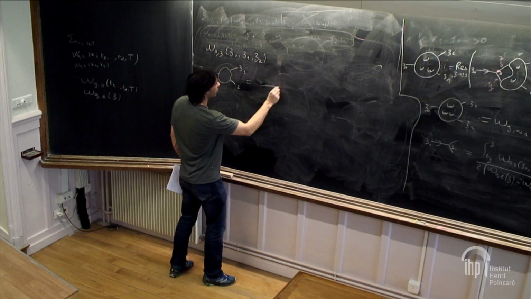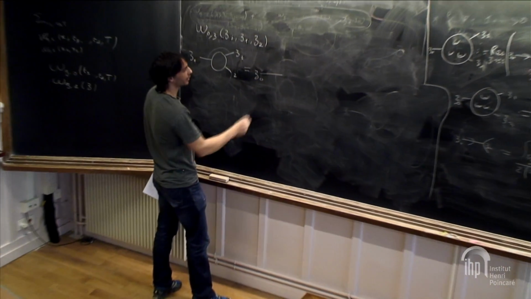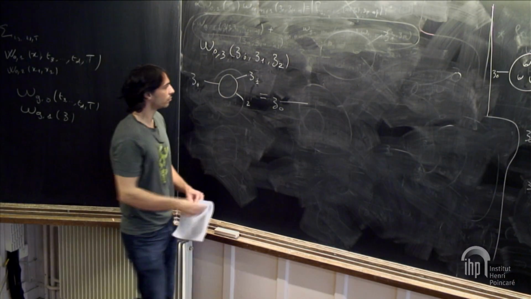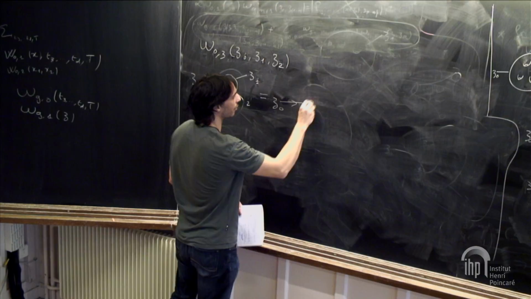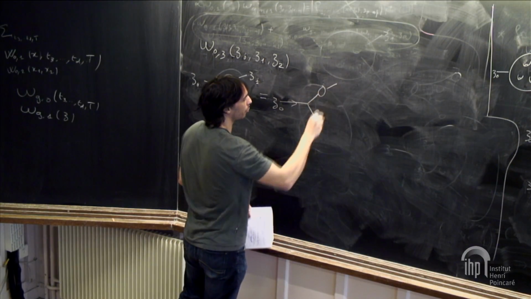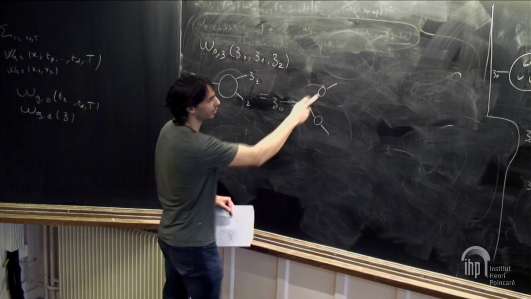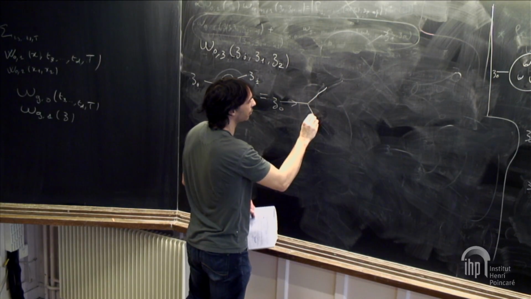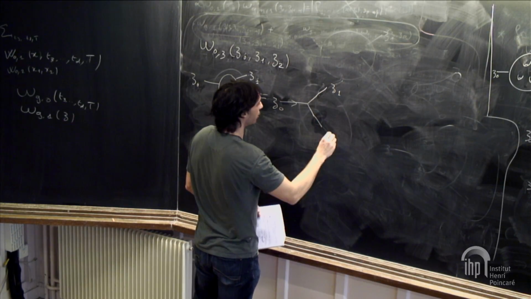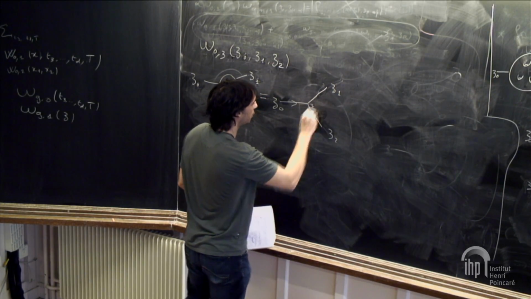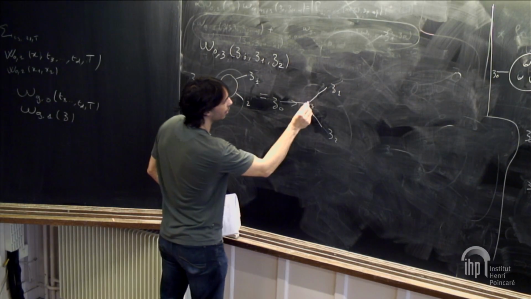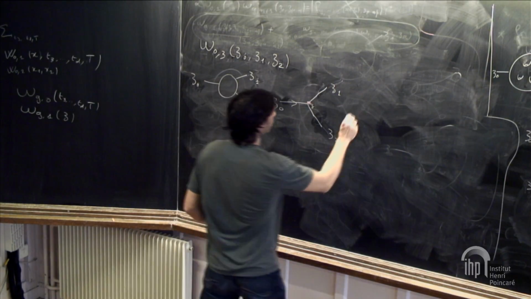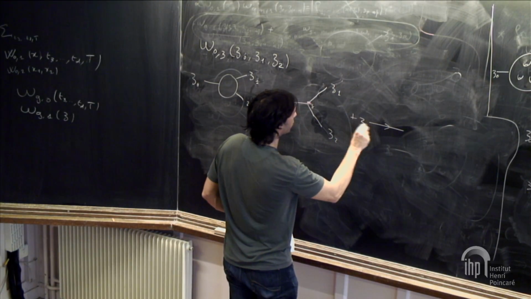So what was the contribution I would get? I look at all possible ways of pinching this. And it's very easy. You just have two possibilities. In the first representation, I would have this, where this is omega 0,2. But you remember, I just replace it by one edge, Z1, Z2, with some Z here. And now I've got to say on which side I put my Z and which side I put my 1 over Z. So actually, I've got two contributions.